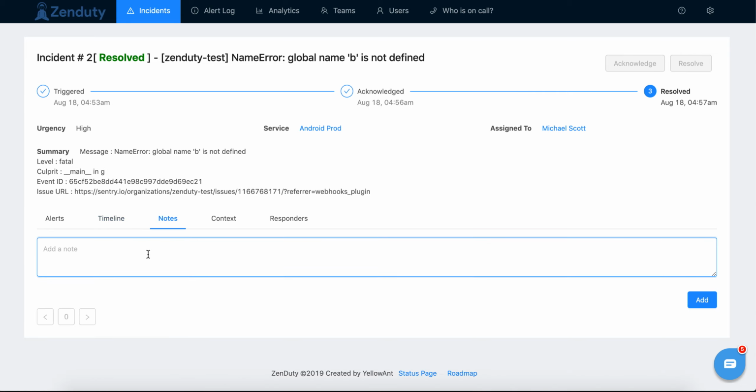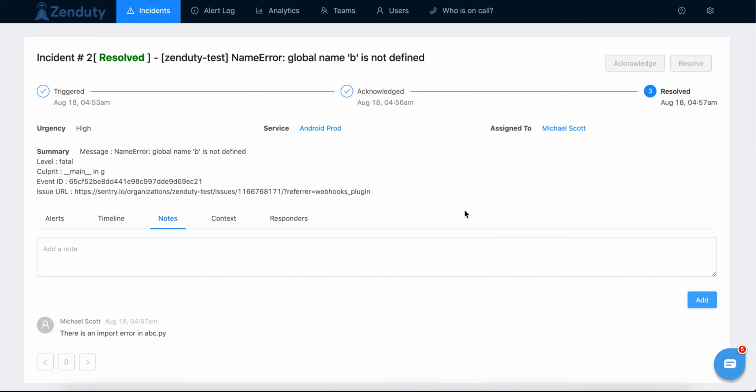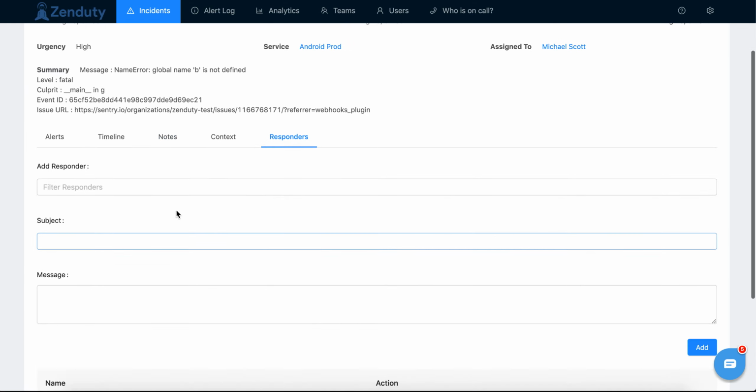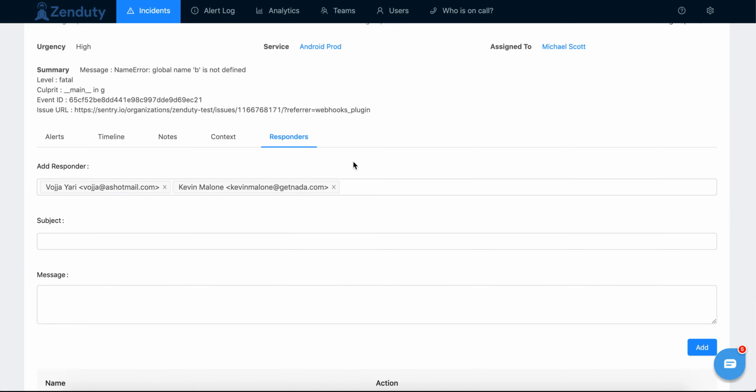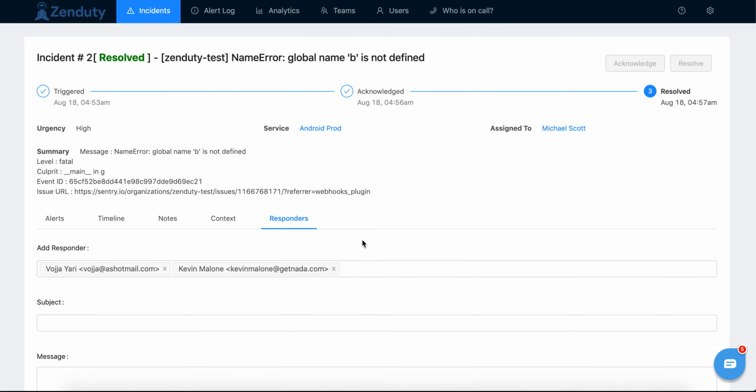You can also add a note to the incident so that other members may be able to see. Additionally, you can also add responders to the incident. We will be covering responders in our subsequent videos.